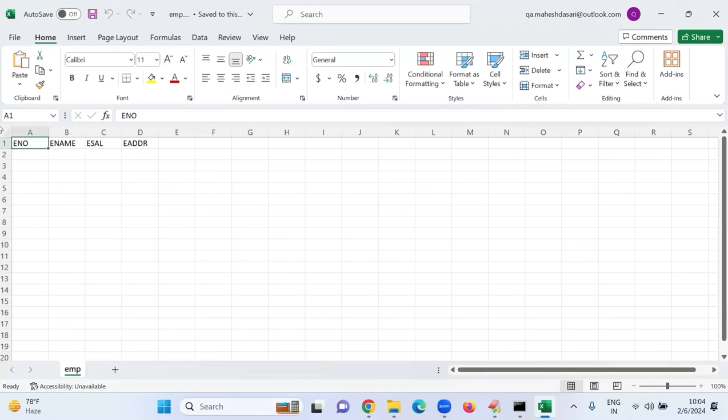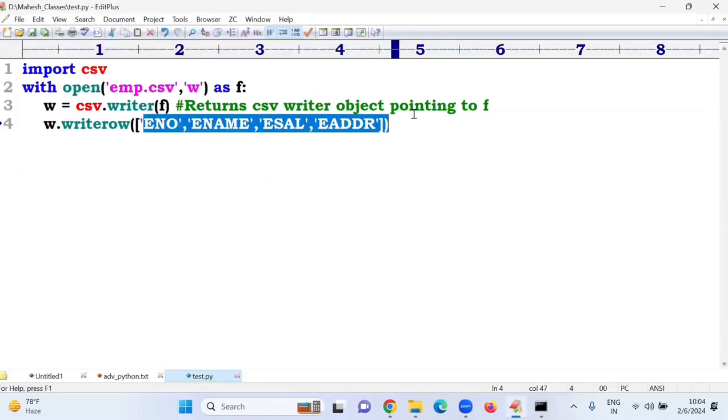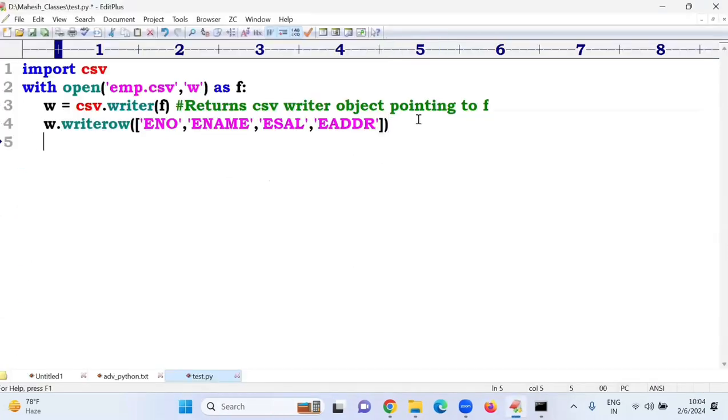You have to read the dynamic content and add. To add data to this, writerow is the command. Previously headings I gave directly. But for dynamic content, I'm using the input function to read the data, and we have to add it. So how many employees do you want to enter? Input, enter number of employees. Give n, convert into integer.